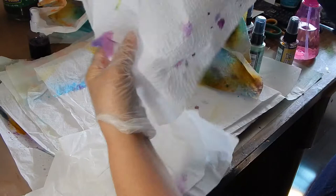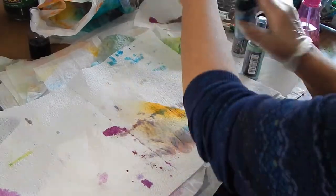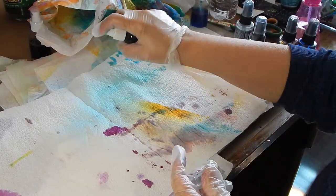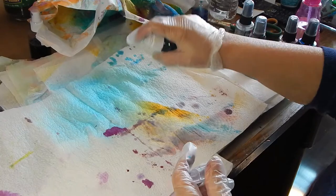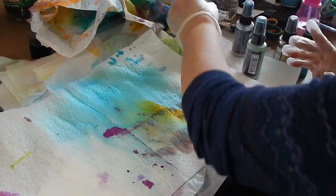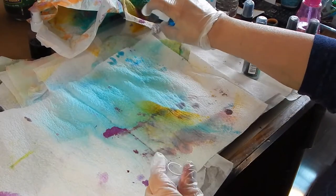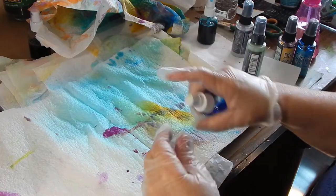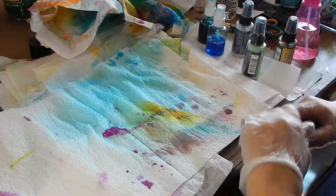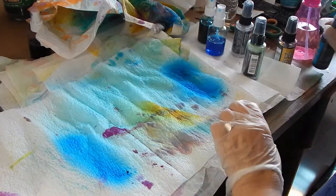And again, when you use the paper towels, now if you make your own sprays, you could just really saturate it in the color. But I will say once it dries, it lightens up. It's not as vivid as the Distress, the Heidi Swap or the Tim Holtz sprays. But, you know, pretty cool, nonetheless.